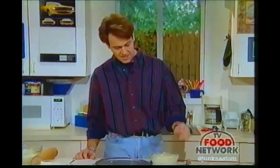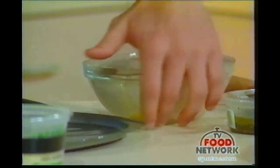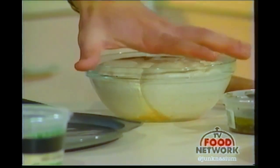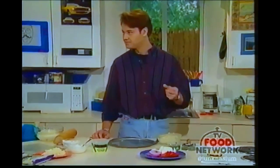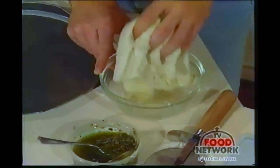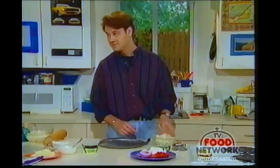So, here we have some dough that we did get from our local pizzeria. What you do when you get it home is you put it in a bowl with some olive oil in it. The olive oil will help it when it rises not to stick to the bowl. And it'll make it easy to work with. So we're going to make two different things. We're going to make another pizza, and we're going to make a calzone.